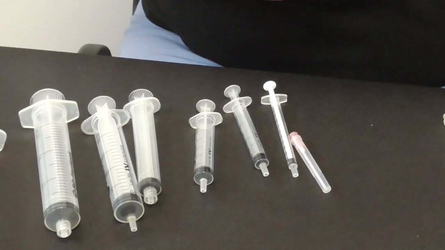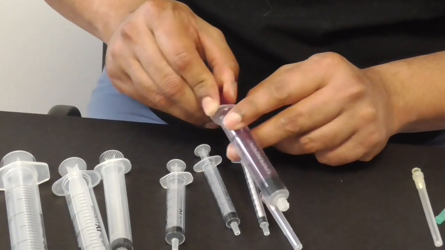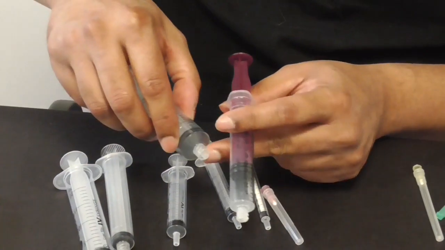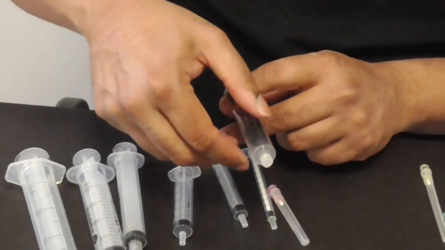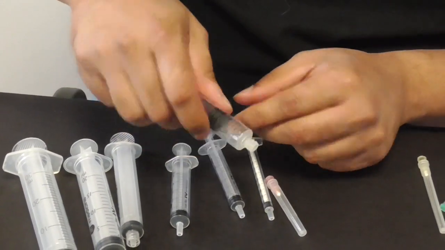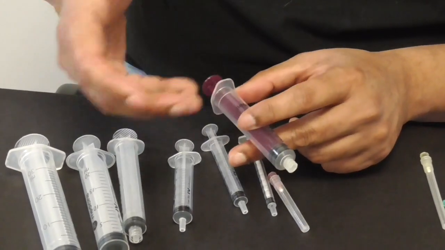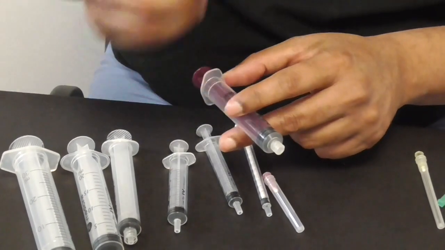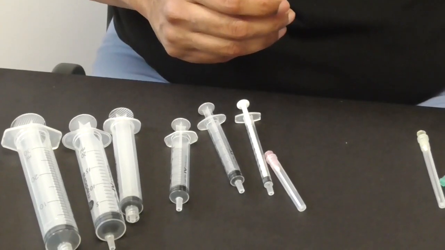And the final type of syringe is this here which has got what I call a reverse lever lock. So unlike this where you've got the lever lock on the inside this has got a reverse or female lever lock and that fits into tubes for enteral feeding. So again not for IV but for feeding patients through a nasogastric tube and so on. So that tends to be used in a different setting.